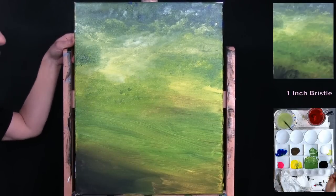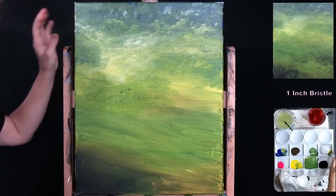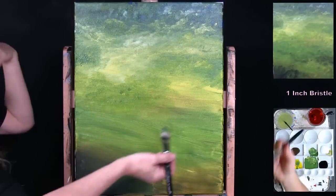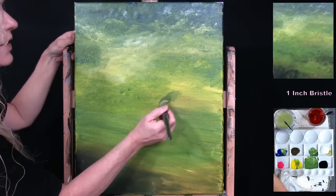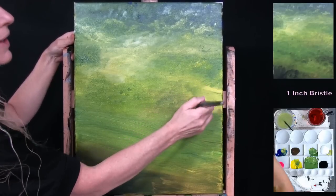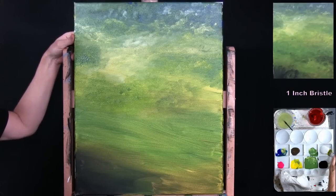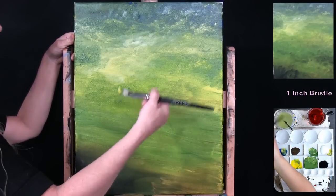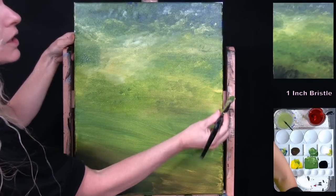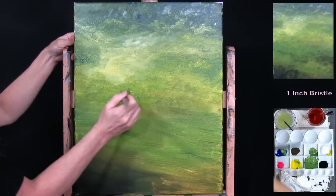You could even, if you wanted to, bring in a little bit of the blue. I know that the blue will set it back farther, but depending on what color, yellow or green, you're using, if you wanted to add little deeper tones, the blue will make it look like there's more shadowy areas. You can certainly do that. It'll also turn your yellow into a different shade of green if you use the blue and the yellow together, so you can explore those aspects to it. I'm thinking that's looking pretty good.